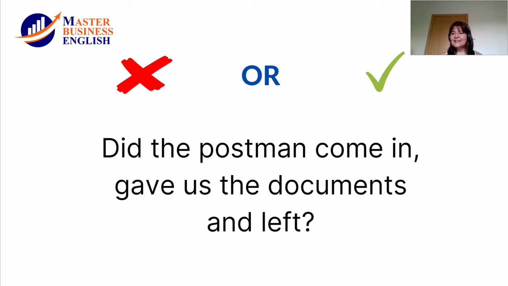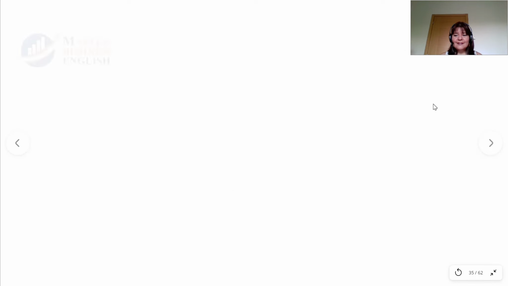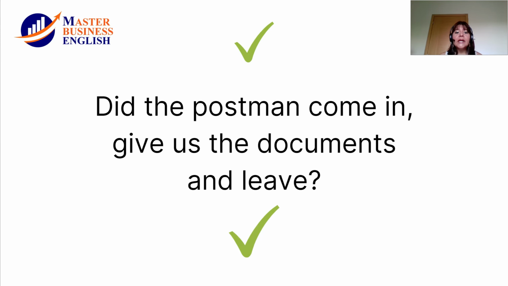Let's see. Of course, if the answer is right, just say right, or as most of you did, a thumbs up or an emoticon. Okay, let's see. So here it's wrong, and why is it wrong? Because we should say, did the postman come in, give us the documents and leave? Because we have this auxiliary in the question, and the rest of the verbs should go in infinitive: come, give, and leave.